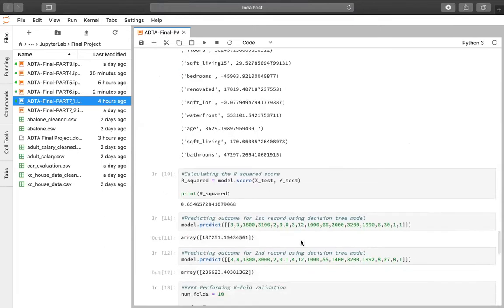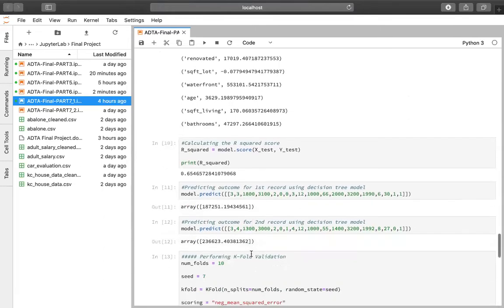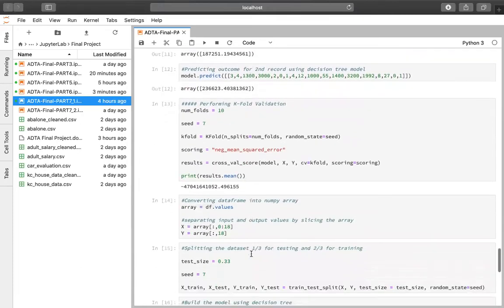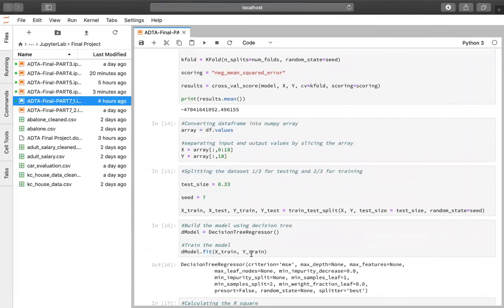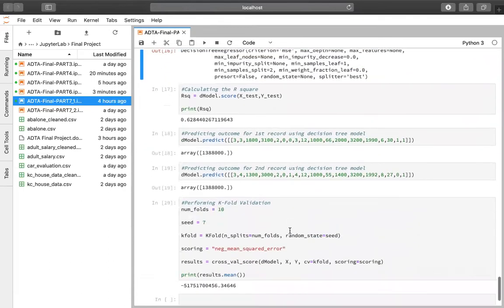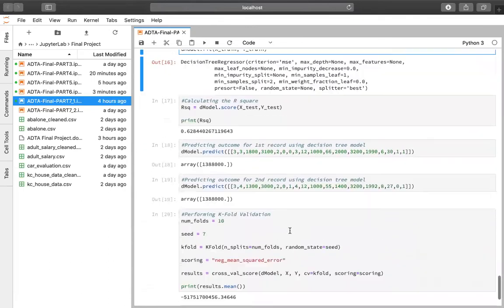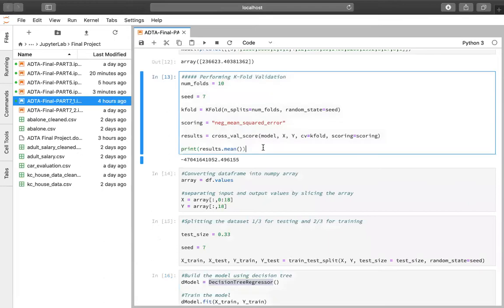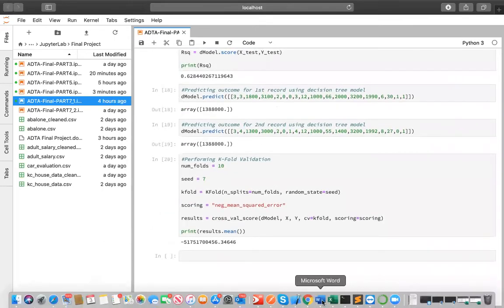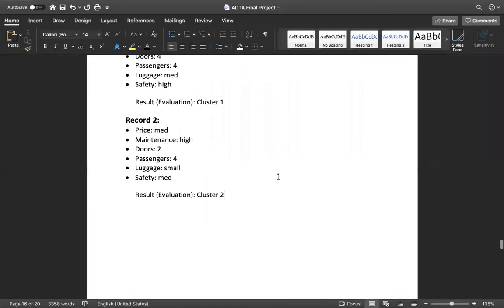And then I made predictions for 2 new records, which I'm going to show you in the Word document. Then I did the same thing with the decision tree, and then I also performed k-fold cross-validation on both of them. And I can show you the results in my Word document.